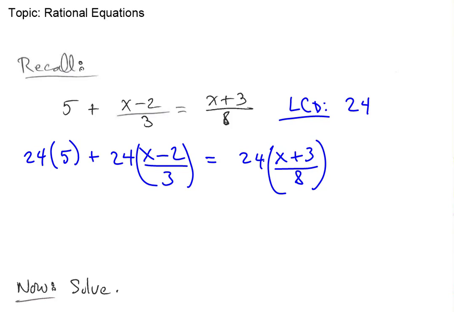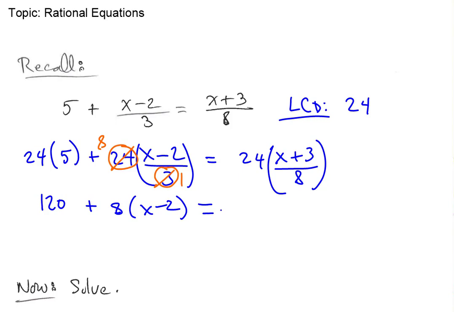The whole point of clearing the fractions, as you recall, would be to reduce the fractions, which will then eliminate all these denominators. So if we go across, 24 times 5 is just 120, with nothing to reduce. Moving on to the next term, with the 24 over the 3, we could divide those each by 3, and that would give us an 8 instead of the 24 and a 1 instead of the 3. So in result, we would have 8, and then in parentheses following that, we would still have the x minus 2 from that numerator that wouldn't have been reduced.